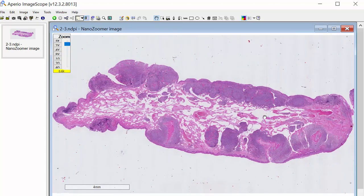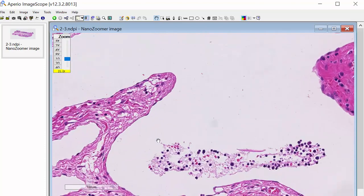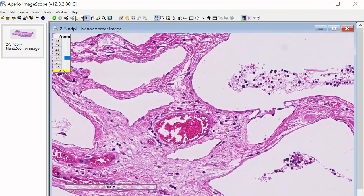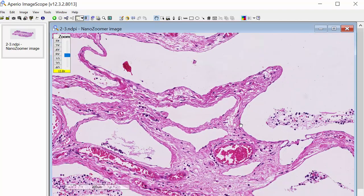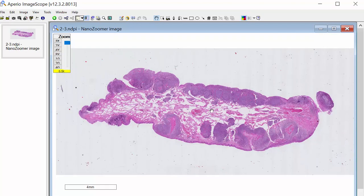One other key to this particular lesion is the expansion of the core of the tonsil by these anastomosing and interconnecting vessels, which are lined by a flat endothelium and are generally devoid of erythrocytes. This is obviously a blood vessel here, and these would be interpreted as lymph vessels. There's a little bit of fibrin and a couple of lymphocytes within them, which is what you expect with sectioning. So we have a very large tonsil which is primarily caused by a large number of interconnecting lymph vessels within its core. This is very characteristic of a lymphangiomatous tonsillar polyp.